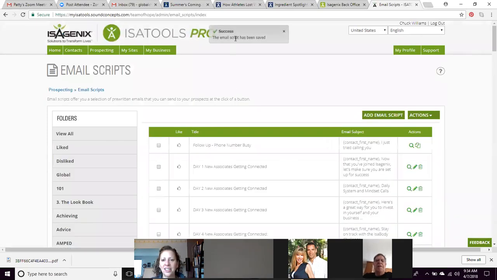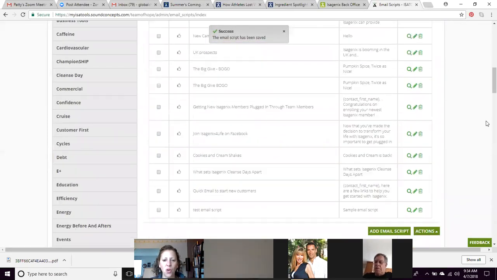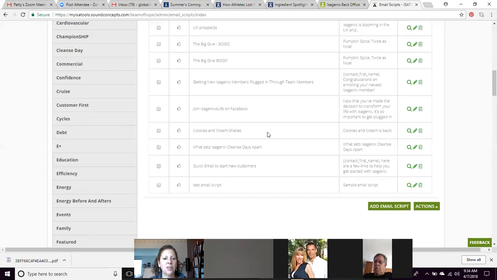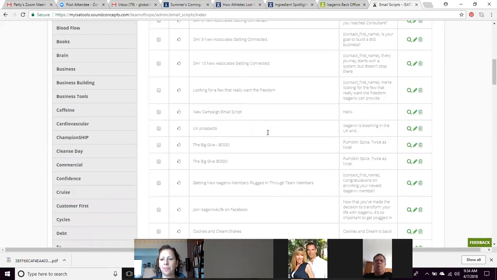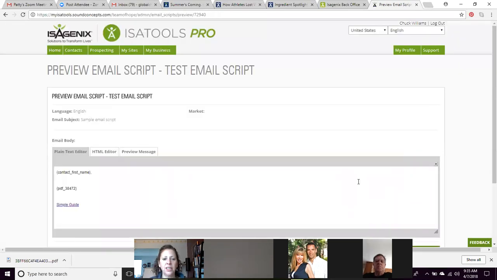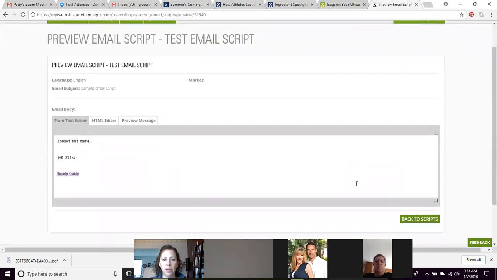It is saved. So if you scroll all the way down, here is my text email script, and I'll lead you into something else here. Here's my subject line. In any of these, when you come back to your scripts, anytime you want to see what the script looks like, if you click on the magnifying glass icon, it takes you to the email script.